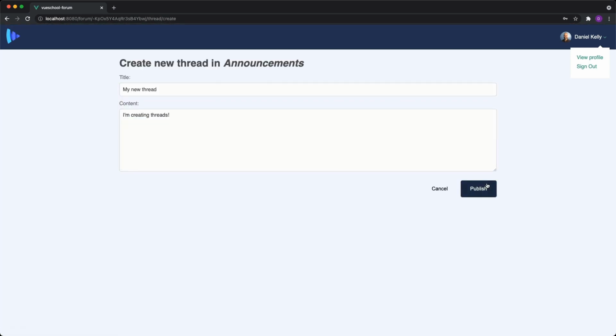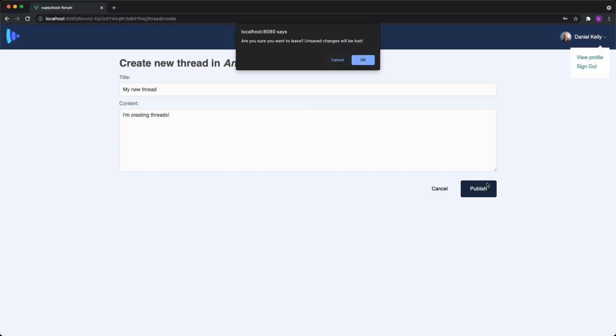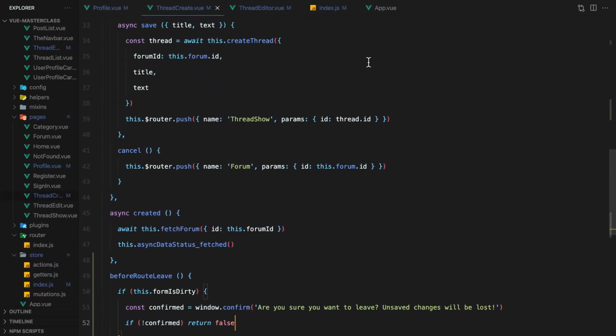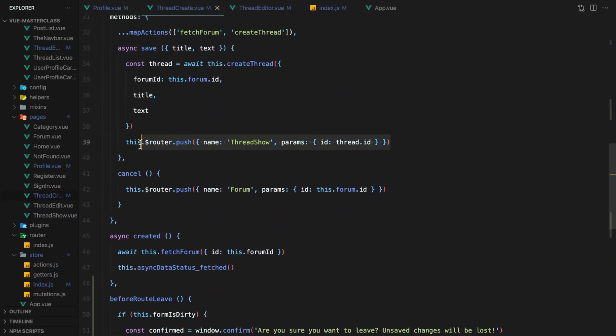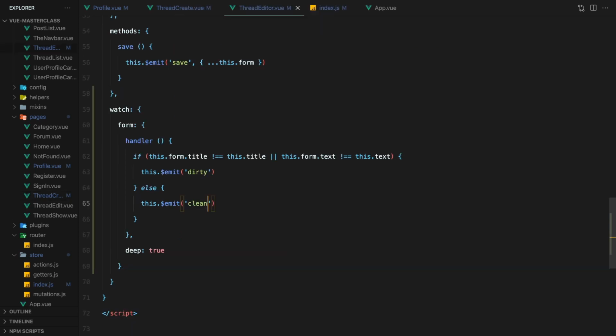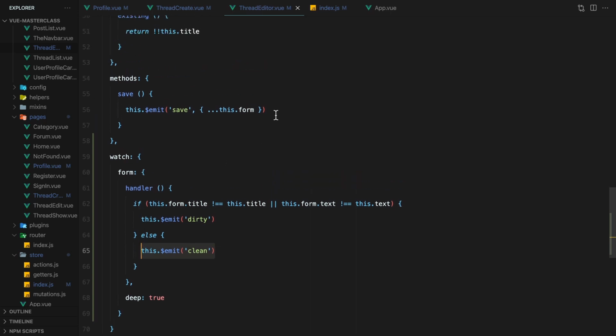When I hit Publish, I still get the confirmation pop-up. This is because, in the save method, we redirect the users to view the thread they just created. To fix that, I'll just omit the clean event from the thread editor save method, since, on save, the form should no longer ever be considered dirty.